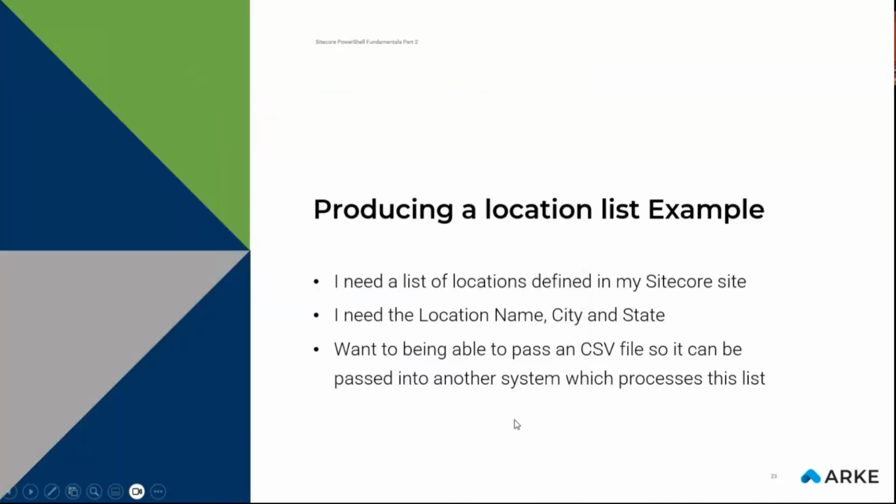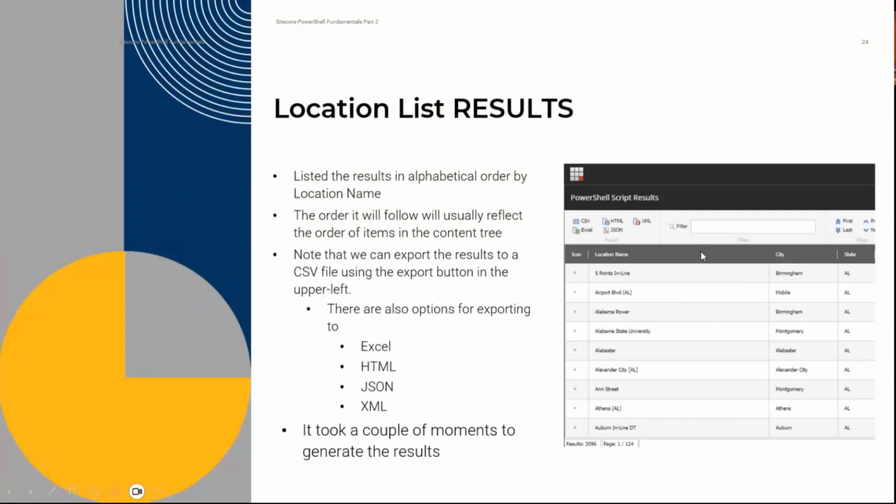So go to the next slide. I should get something like this, where I get a modal where for each record I see a location name, a city, and a state. And if the intent is to export this out so that the next step in the process can evaluate it, I can click on the CSV link up here. It will generate the file with a CSV extension, and then I could pass it along.